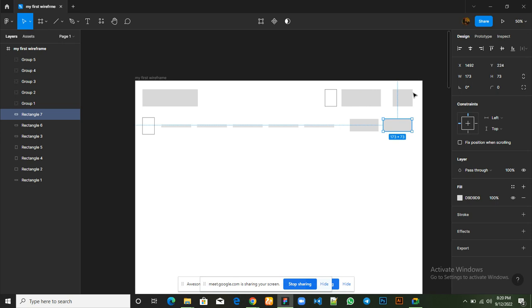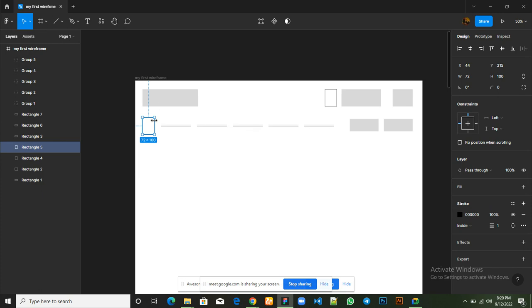See, I'm trying to get this vertical line so that it is on the same line. Yeah, so it has given me the line. So this is our register and this is our, I think, login or something.